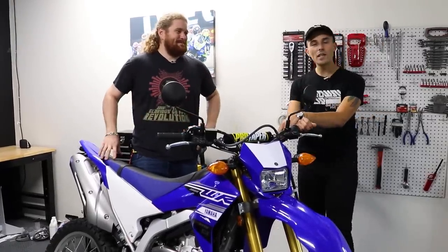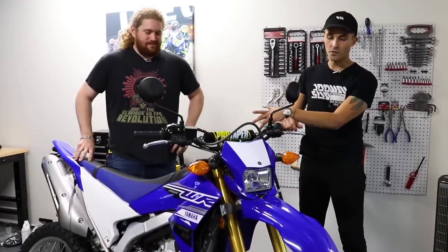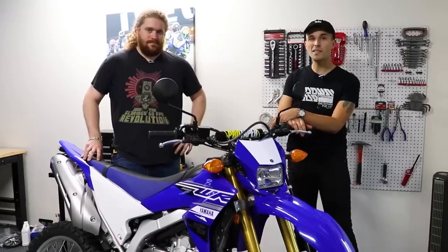I do, yeah. So it's got a 46 millimeter fully adjustable set of forks up at the front, which is really awesome. You also have a fully adjustable rear shock at the back, so this motorcycle can be dialed into your preference, whether you're riding it on-road, off-road, 50-50, whatever you're doing. And that's always been the WR's kind of kick against most other motorcycles, is that the specification on this bike is pretty high relative to other beginner bikes.